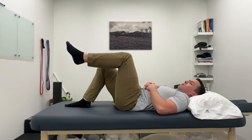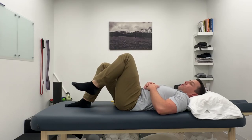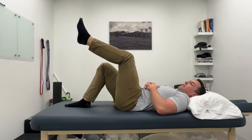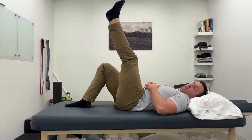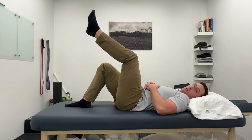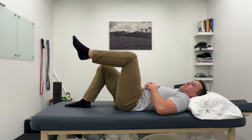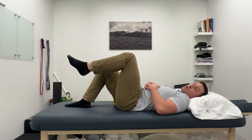From there, you're going to slowly allow your knee to bend as far as it comfortably can, and then you're going to slowly straighten it as far as it comfortably can. If there's a little bit of discomfort in mid-range, move slowly through those points because often that pain will start to fade as we get control there.